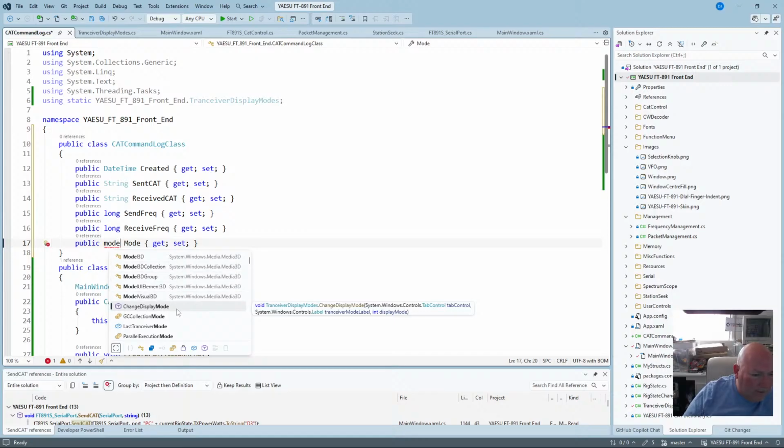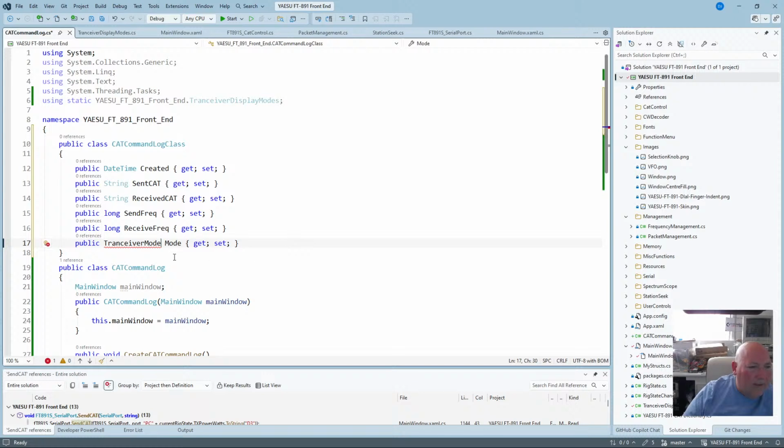Change display mode. Transceiver mode. Transceiver display mode. No. Right, the namespace cannot be found, but it found it. Right, we've got to find transceiver mode now.